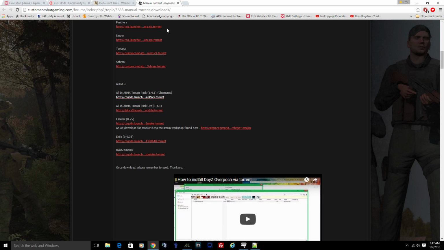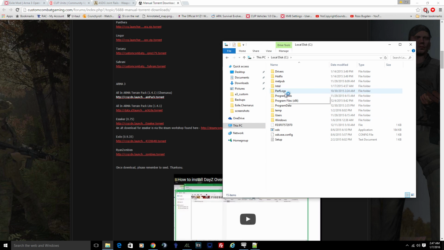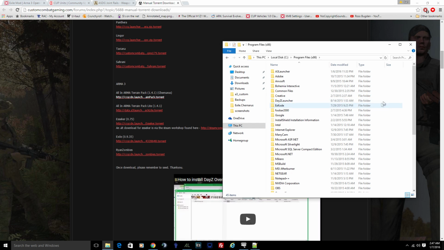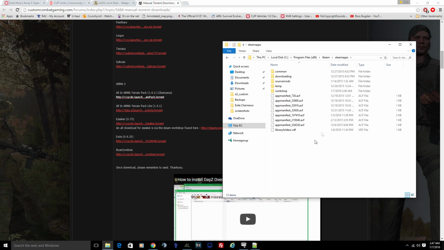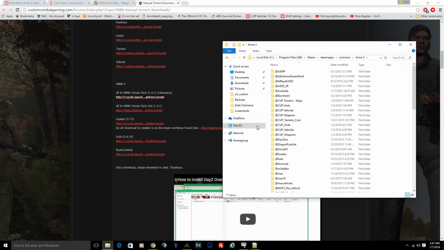You need to have the mods, and once you have the mods, you need to have them in your folder. For me, that is my C drive, Program Files (x86). Go down to Steam, then Steam Apps, then Common, then Arma 3. These are all my downloads. These three, and you notice some of these are doubled. These are because of Steam Workshop and basic download ones. I've tested out both of them.